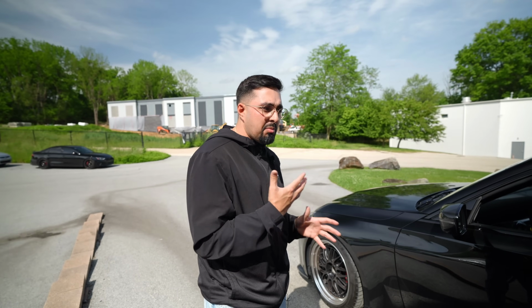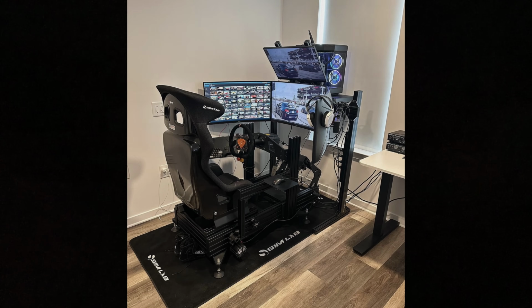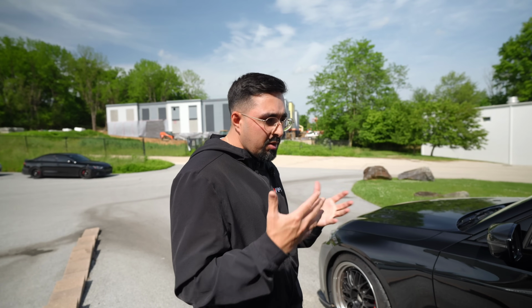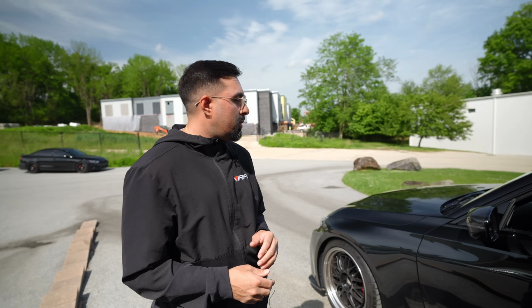And then last year, me and my buddy, we both built sims. So over the year, there's not many times where we're not doing something racing related. But in our community, racing is a little bit gate-kept because it's a scary sport and you have to respect it. It's kind of like owning a gun, for example. You have to respect the hobby before you can really dive into it. So motorsports, for me, is a pretty big journey.